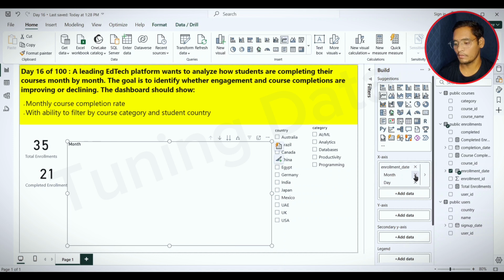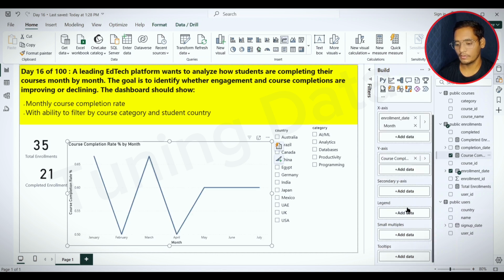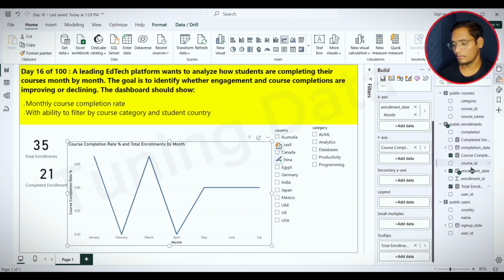Just keep month, and then completion rate on the y-axis. And for the tooltips, we want to show the total enrollments for each month and completed course enrollments for each month.